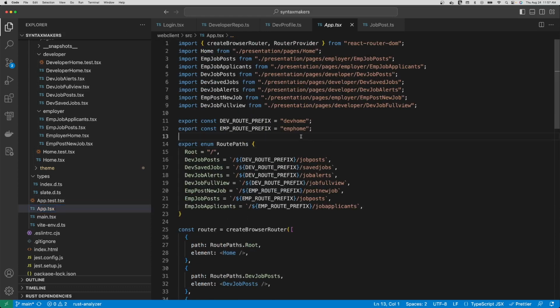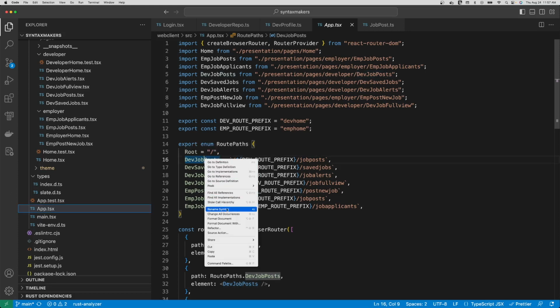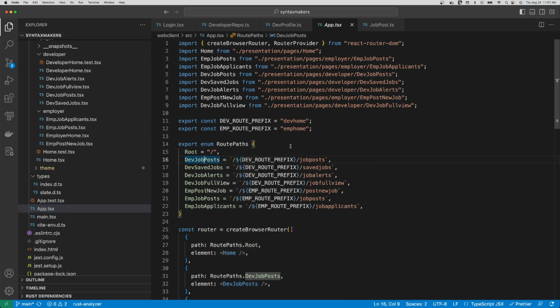Now, a lot of people these days are saying that enums are evil and you shouldn't use enums. I think that's a bunch of nonsense. Would you rather have these strings show up 50 different times in your application, or would you rather have type-safe enums that you can change in one place if you have to, whether it be the name by using rename symbol and VS Code's helpers, or the actual value itself?